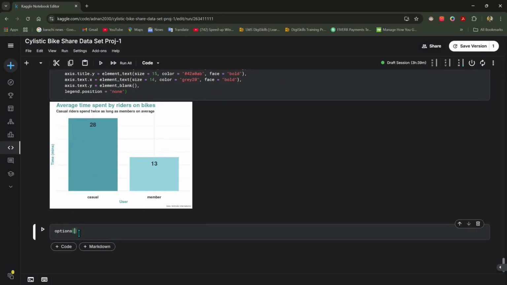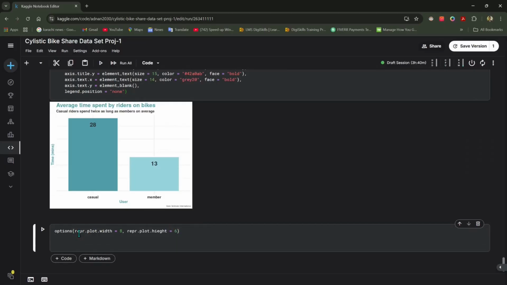Options equals to repr dot plot dot width, which is equals to 8, and repr dot plot dot height, which is equals to 6.